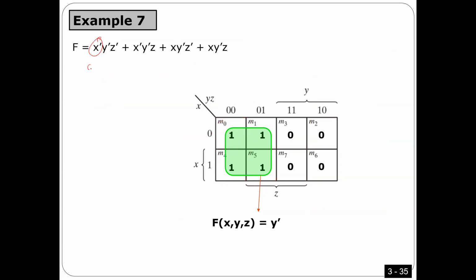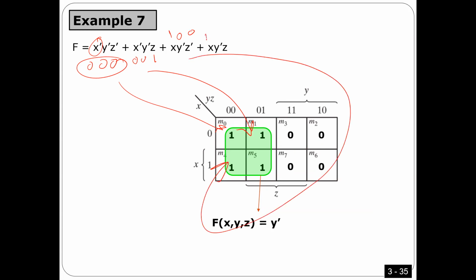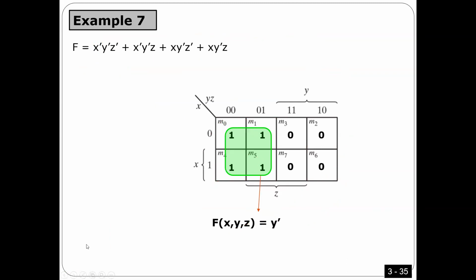So for every prime, just put 0, 0, 0. So this one will be equivalent to 0, 0, 0, which is M0. Okay. Any prime, put 0. If not prime, put 1. That's it. So this one is actually 0, 0, 1. So this one should be M1. Okay. Again, whatever you like, both are okay. 1, 0, 0. So this one should be number what? 1, 2, 3. 1, 2, 4. This is 4, right? So it should be here. Okay. This one here should be 1, 0, 1, which is 5. Should come here. Anyway, now once I made the map this way, okay, what is the best option?